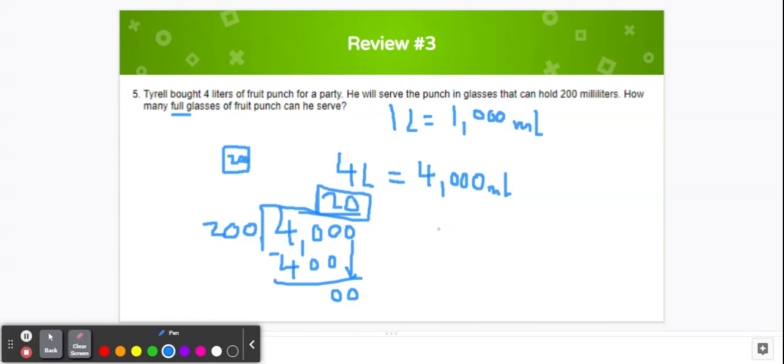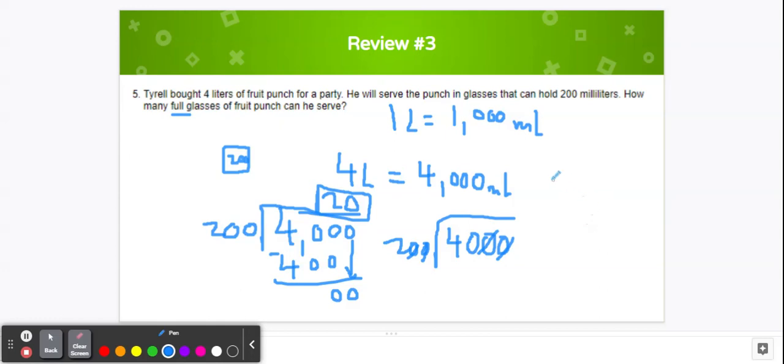We'll get our answer. All right, and so I got 20. Well, we could have probably guessed that, because I can knock some zeros off here to make it easier. Remember, I can simplify. When I am working with zeros and these are powers of 10, just to show you, we can simplify that because we really can remove some zeros here. If I take 2 away and 2 away, then I'm really ending up with 40 divided by 2, and that's going to be 20. So anyway, we've got 20 glasses that we can fill.